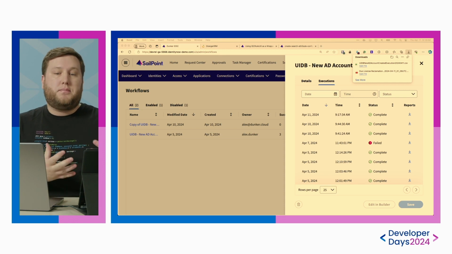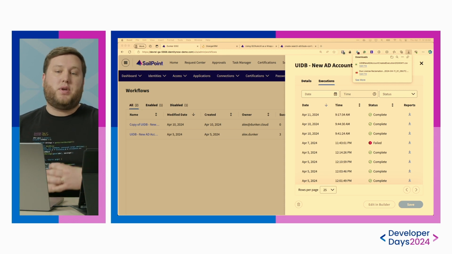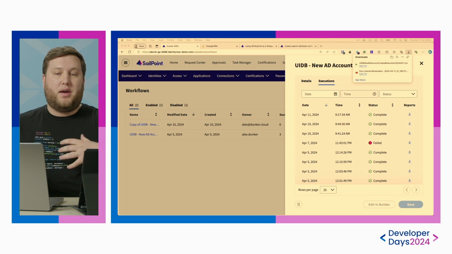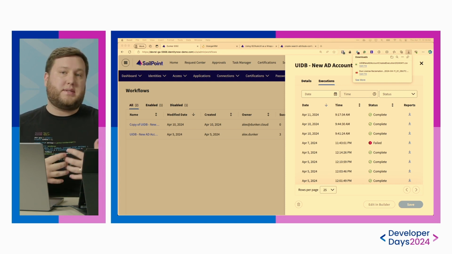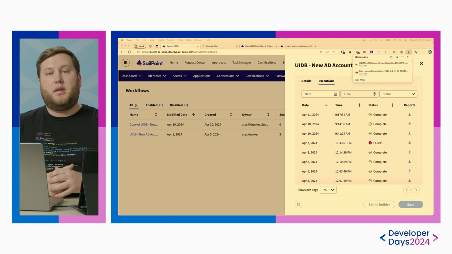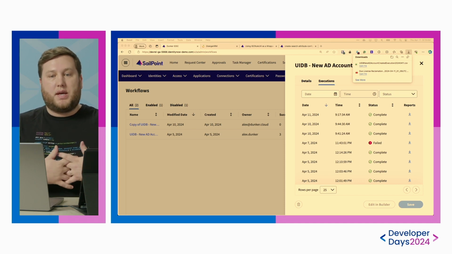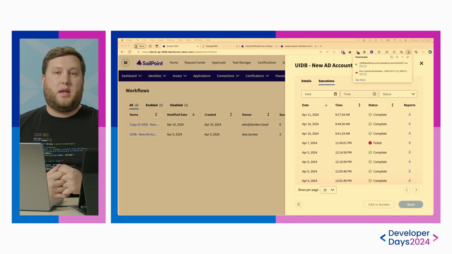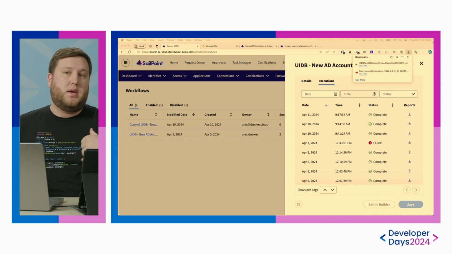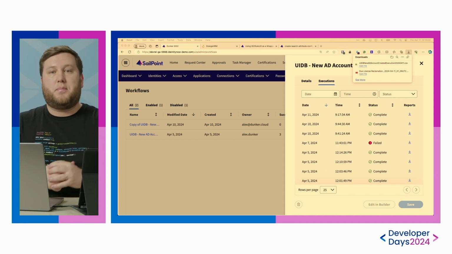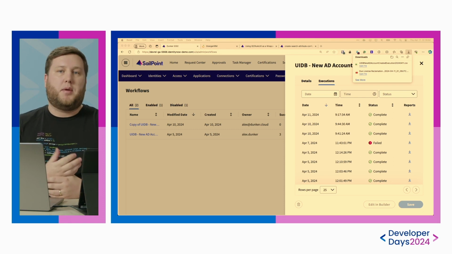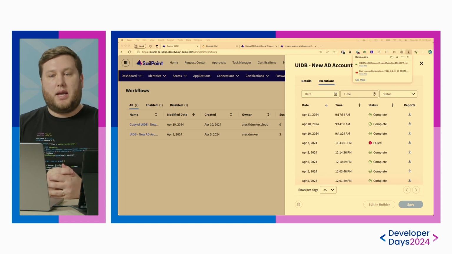You should also look at performing backup scripts. You should have something that's going to take your unique ID database and pull that down. Maybe it's a PowerShell script that lives on your IQ service instance and runs on a schedule. Maybe it's a Python script that you can have grabbing it, or you can use some of the TypeScript SDKs from the SailPoint developer team as well. But you want to make sure that you're regularly backing up your unique ID database.